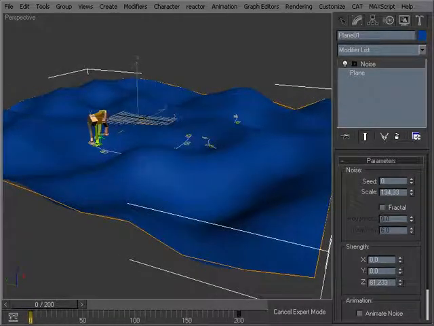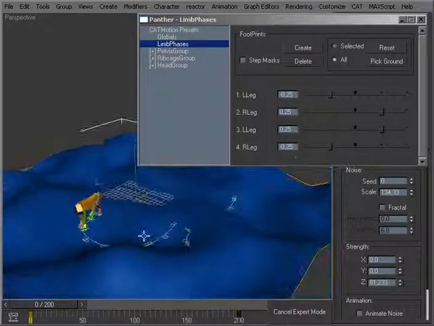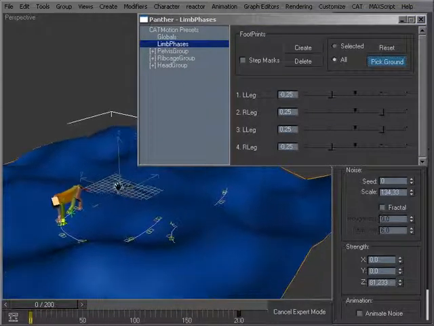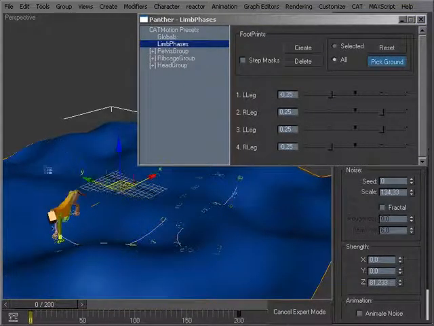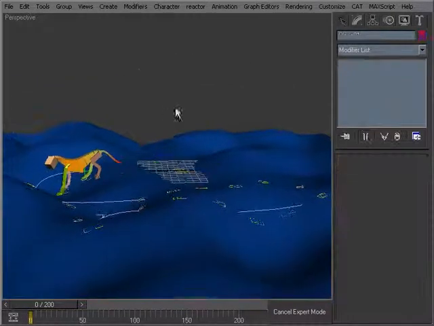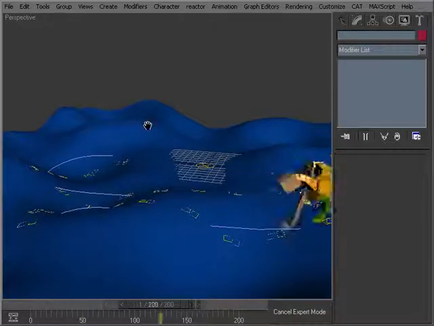And now we can pick this surface in CATMotion to align all the footprints to the ground. So now the panther is walking nicely across the surface.